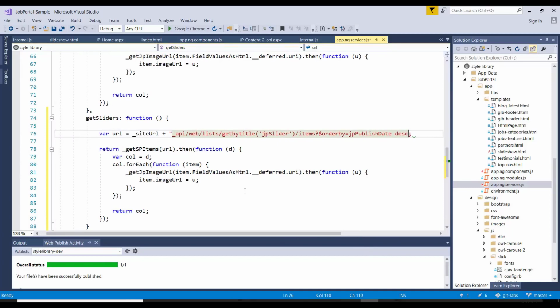As far as this get SP list item, this is a nice reusable data service that, once you just pass in the endpoint, knows how to get that. It knows where to start in the JSON, so we can blindly set that to our local collection variable. Because we are using the publishing image, this JP image publishing site column, we would still leverage this method.